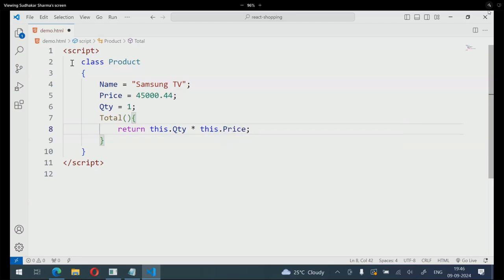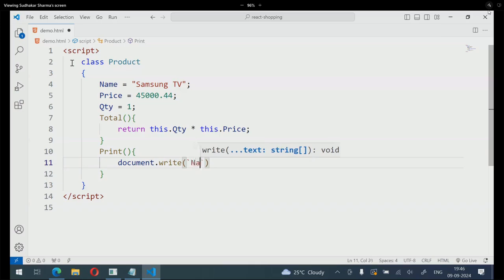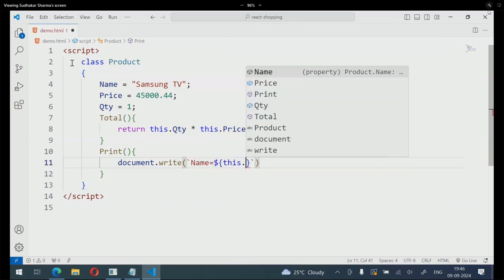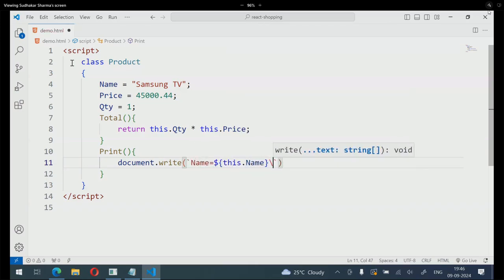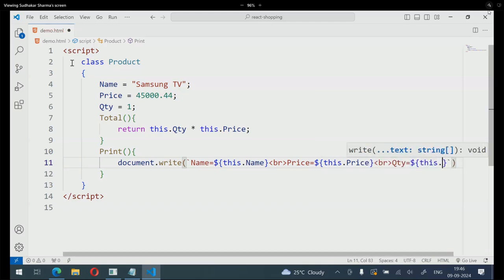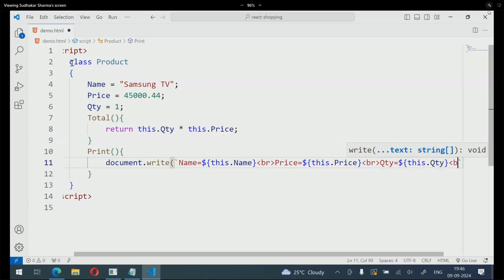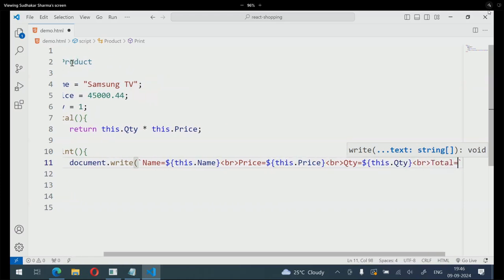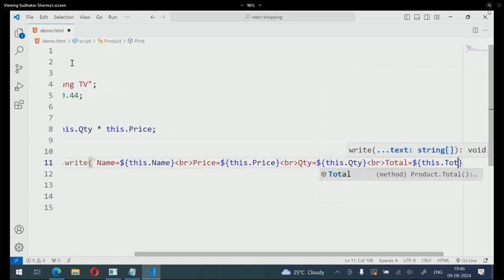Method can return, or this is another method which can be simply void type, document dot write. So name, it will get this dot name, and we have price, that is this dot price, and we have quantity, so this dot quantity, and we have total, that is this dot total.